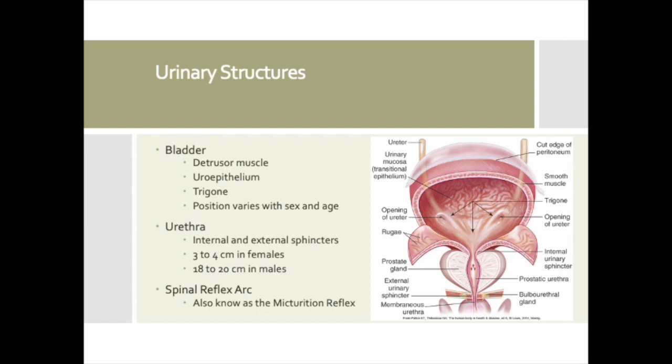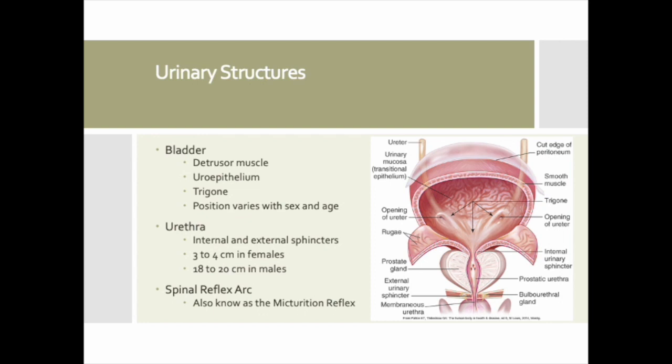You have a smooth muscle ring that forms the internal urethral sphincter at the junction where the urethra and the bladder connect. And this is under involuntary muscle control. We also have the external urethral sphincter, and this is composed of striated skeletal muscle. This is under voluntary muscle control, right? So we can actually control whether we release urine through the urethra, through this striated skeletal muscle.